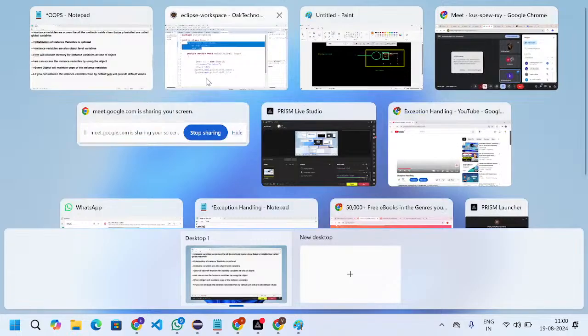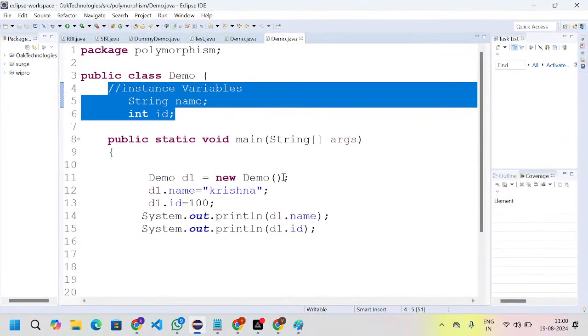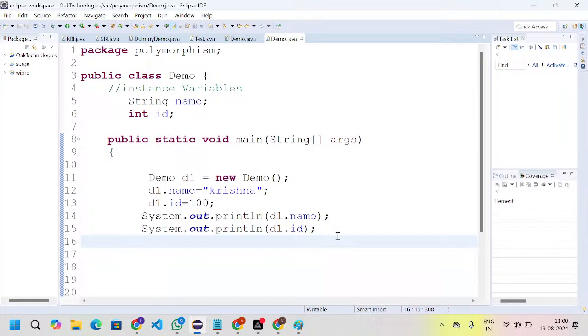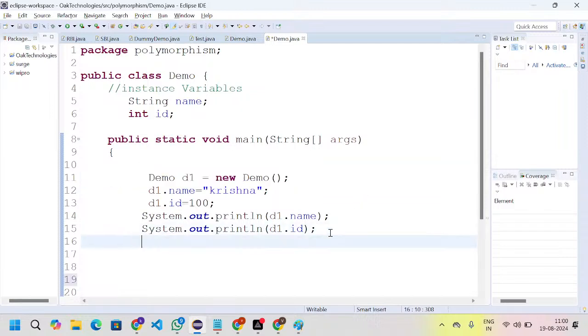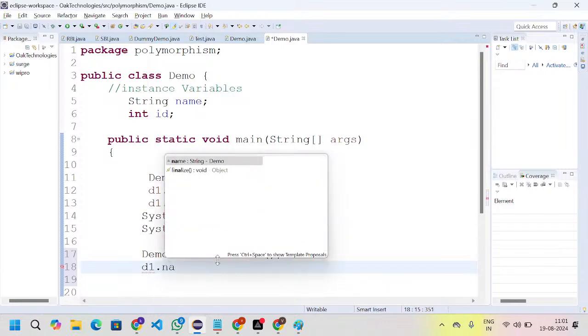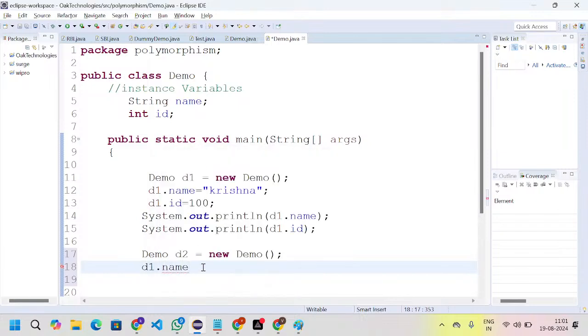Now, if you see what I am doing, every object will maintain instance variables. Now, see what I am doing. I am creating one more object. Simply I am copying this one, and then coming here and pasting it. Here I am mentioning D2, and now this object will maintain its own copy. This object will maintain one copy, and this object will maintain one copy. Now I am mentioning different names, initializing with some other name, like Madhu.